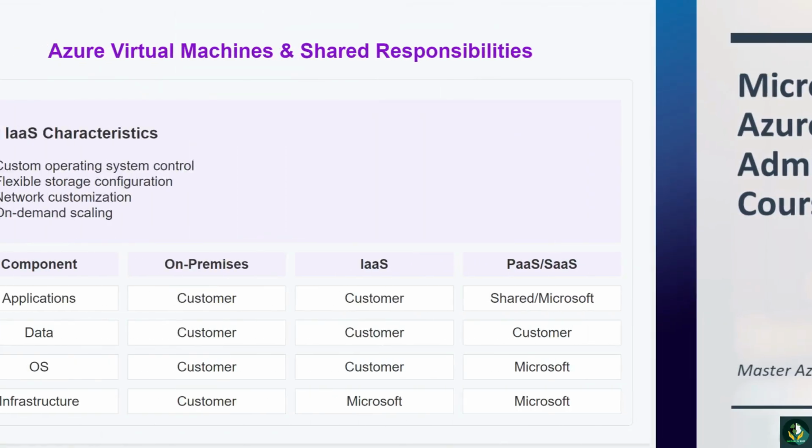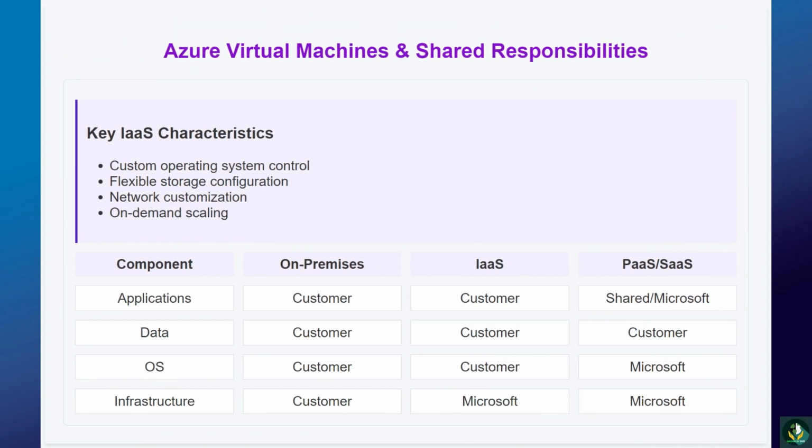Azure Virtual Machines represents the foundation of Microsoft's Infrastructure as a Service (IaaS) offering, providing a flexible and powerful solution for organizations requiring granular control over their computing environment. This service model strikes a careful balance between customization capabilities and managed infrastructure, offering significant advantages over both traditional on-premises solutions and more managed cloud services.